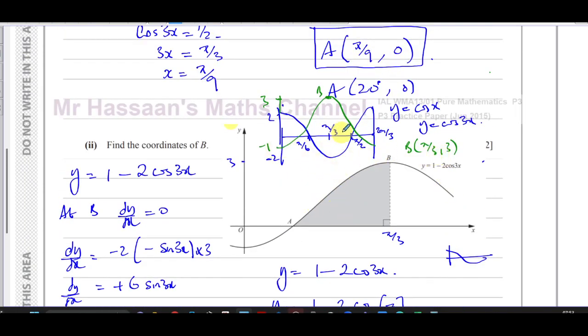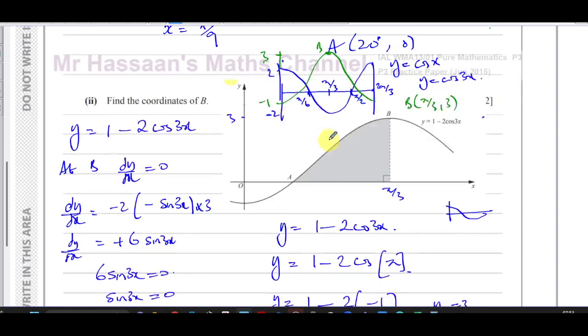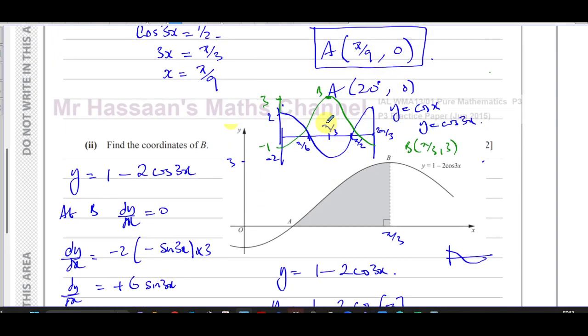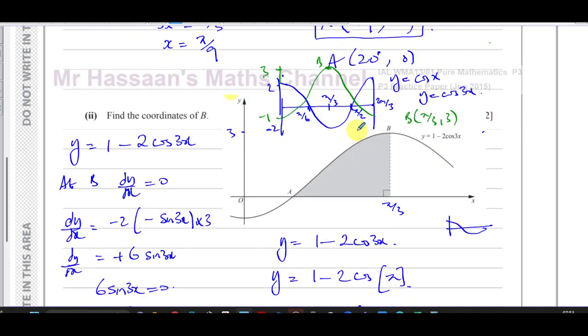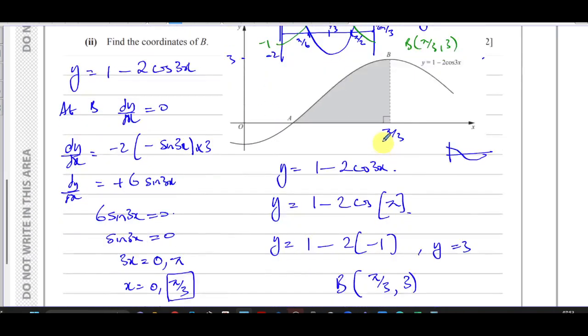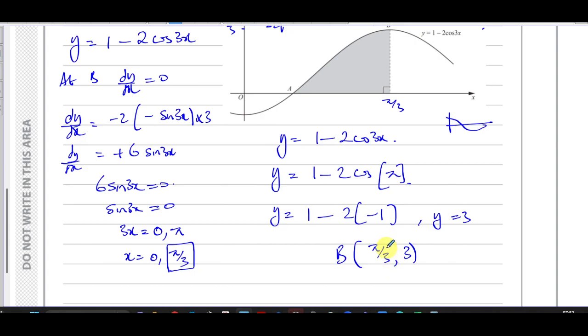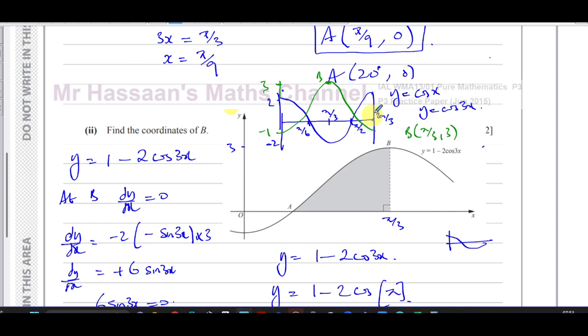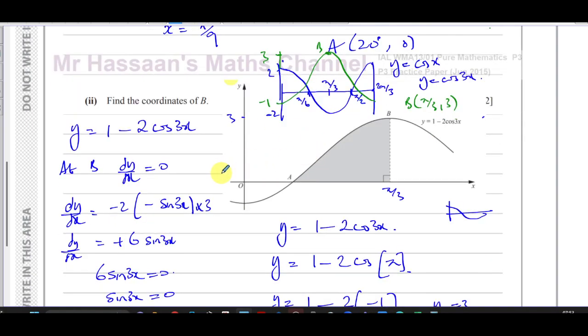So this is a bit more thinking involved, okay? Doesn't involve any differentiation, it just involves transformation of the graphs, but it's nice to just fit it in together with what we've learned from the past, maybe to make you understand that. I mean, personally, in an exam, I would just stick to this method here because it's a bit simpler and doesn't require so much thinking. But this is a nice way for you to fit in transformations and differentiation and how they work together. So there's the answer to part 2.